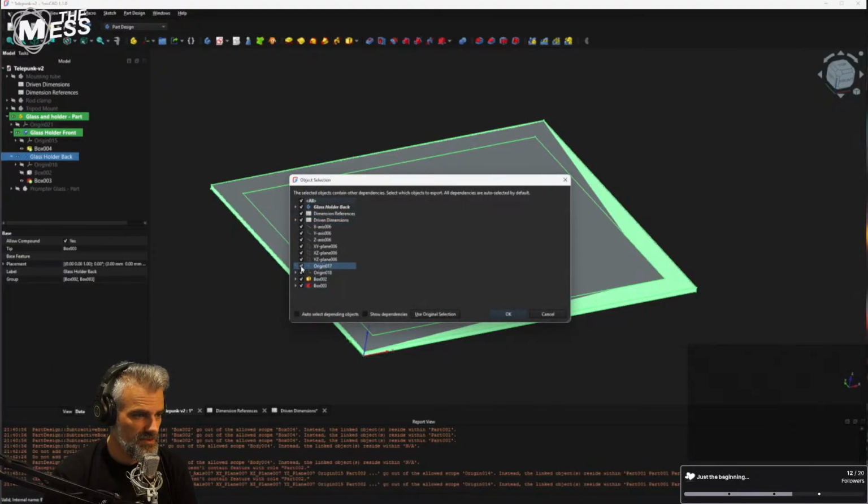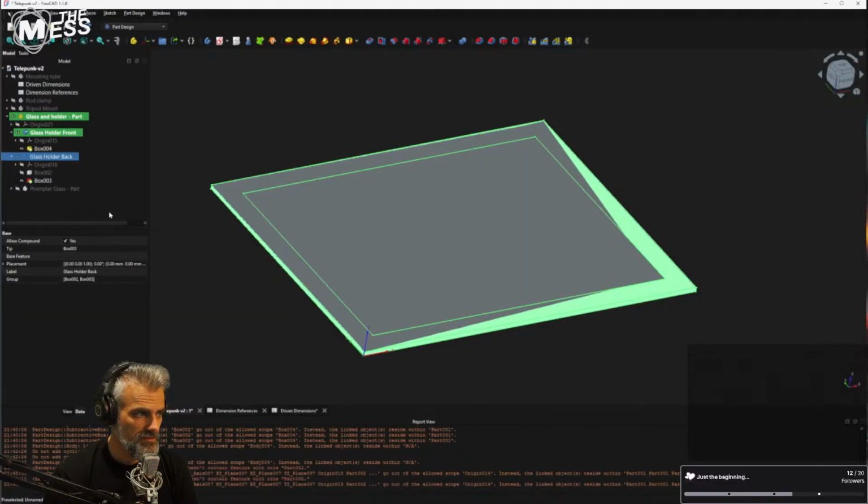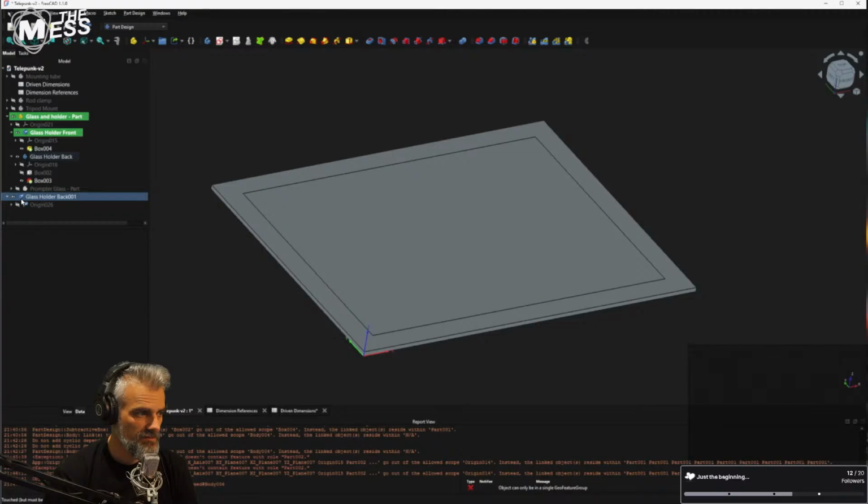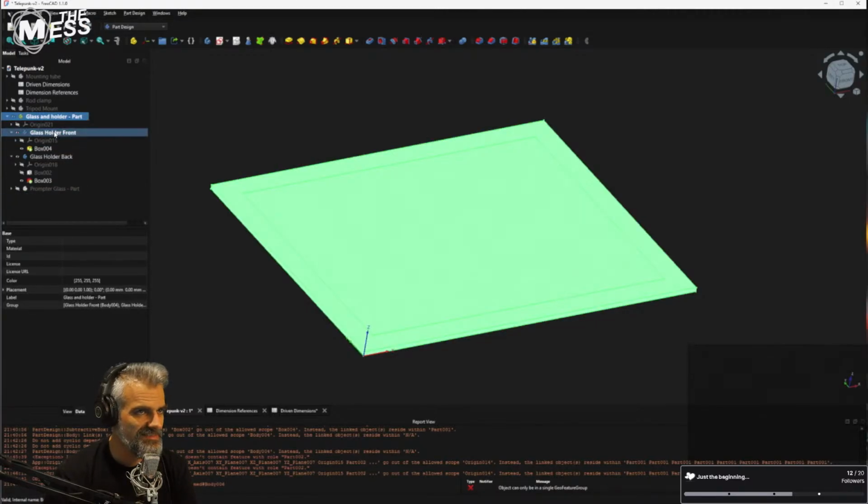So if I didn't want to depend on the parent part, for example, if I just wanted to get rid of that, and I went use original selection and then paste, it doesn't work.